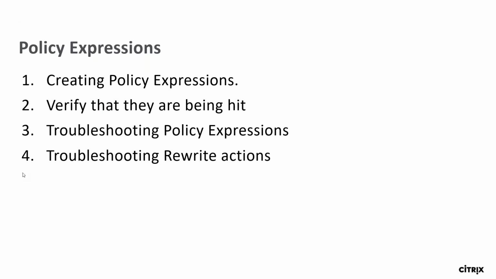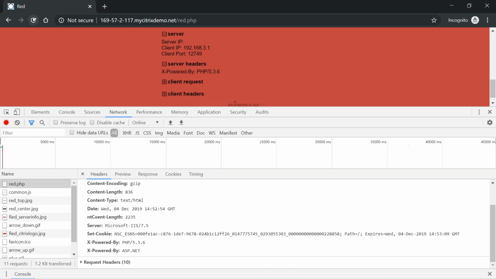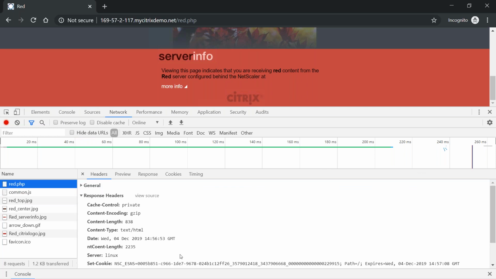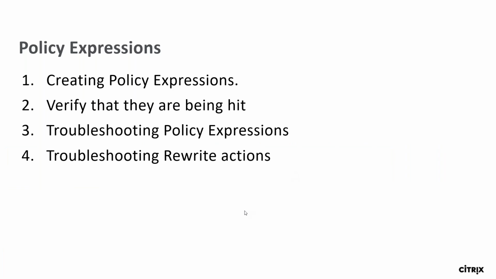So, let me just go back now. I've bound that, and I've tried to mask my server. So if I refresh this page, and the demo gods are shining on me, you can see now server says Linux, right? So a nefarious person doing reconnaissance on my server will go, oh, okay, it's a Linux box. No point using Microsoft hacks on that. Right? Just some little examples in there.